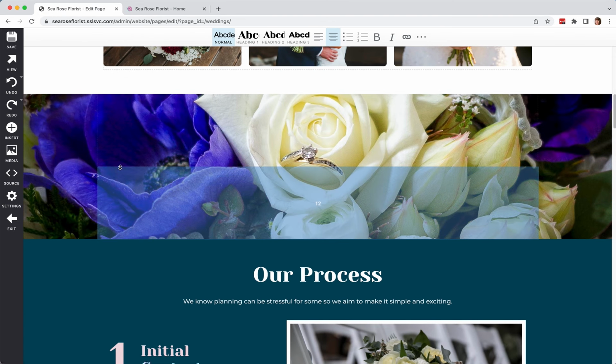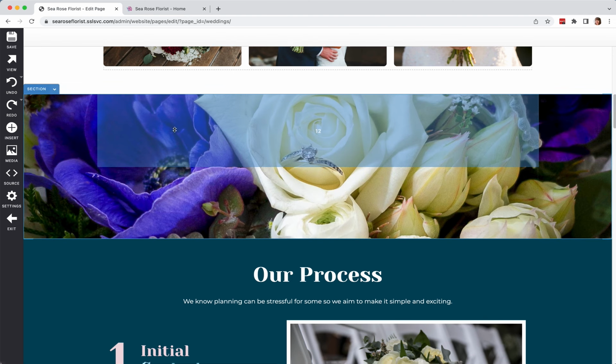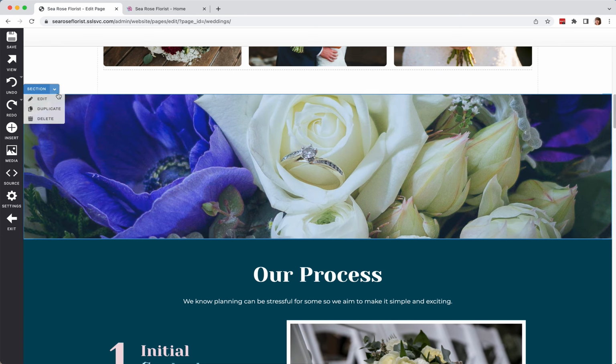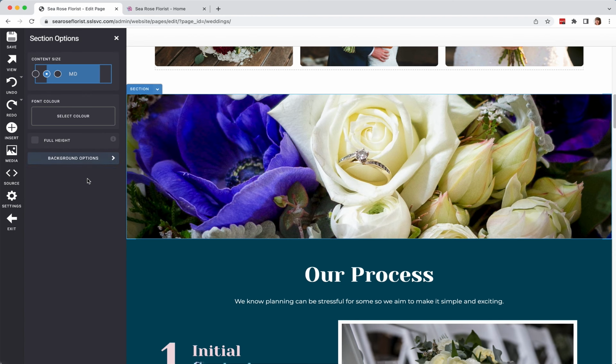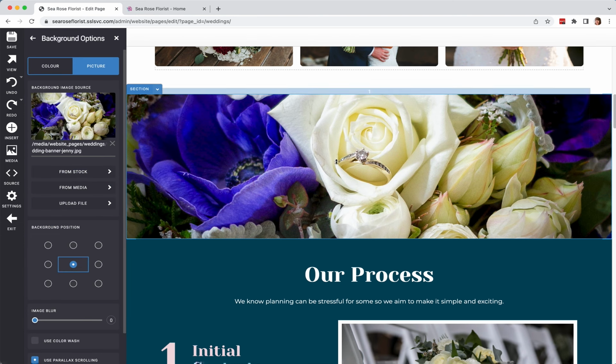So with everything in Oncord, just click on what you want to edit, and whatever you click on should come with some kind of blue tab with an arrow. If you click on the arrow and click edit, you'll get options for whatever it is. If it's a section, a column or a row, they'll all have a little arrow and then you'll see what options you have. So with this one, I've added this image.